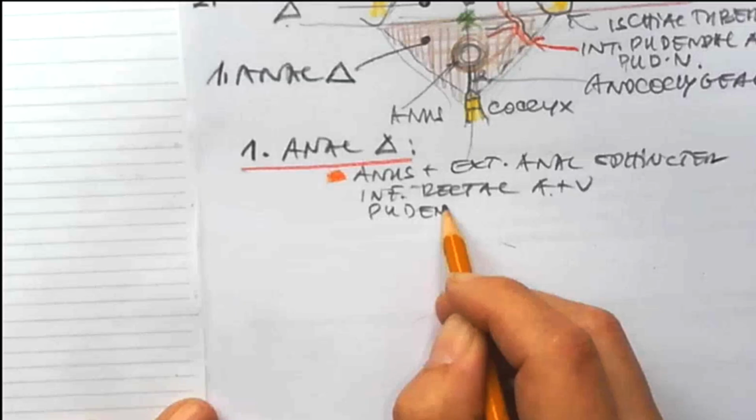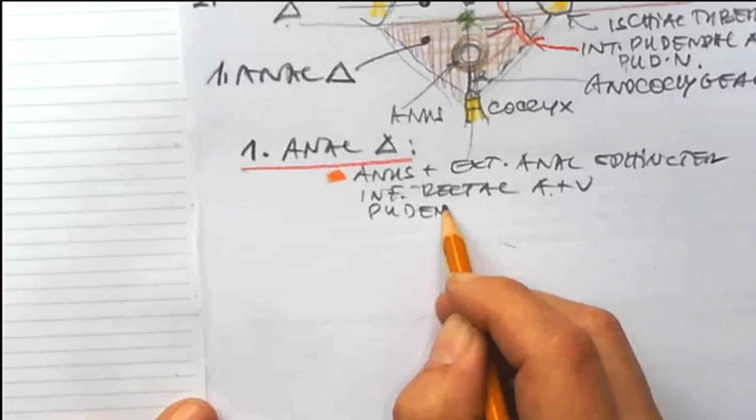So there are three arteries as you see them, plus using light green, covering the whole space, which is in fact the ischiorectal fossa, and then dark sphincter. So this is what we know from previous drawings, but the names of the arteries are important. Here's the internal iliac artery, and then the artery is called the middle rectal artery from the internal iliac. That one is the inferior rectal artery.